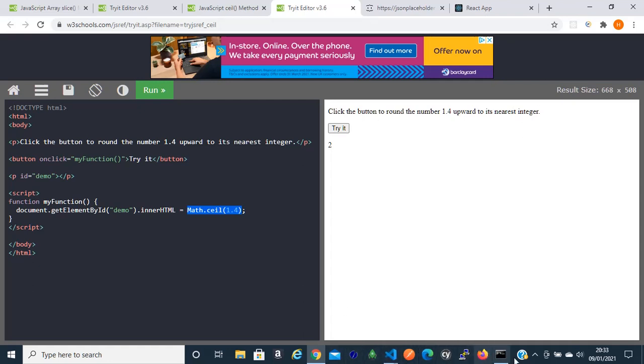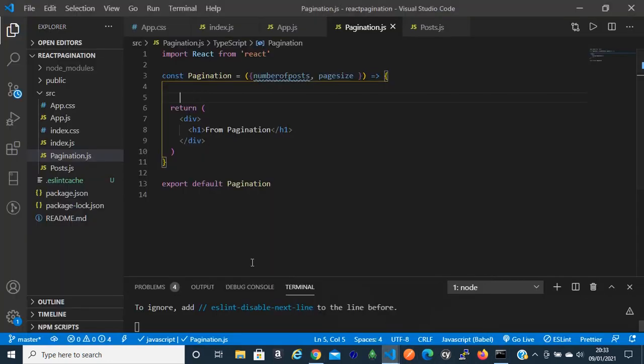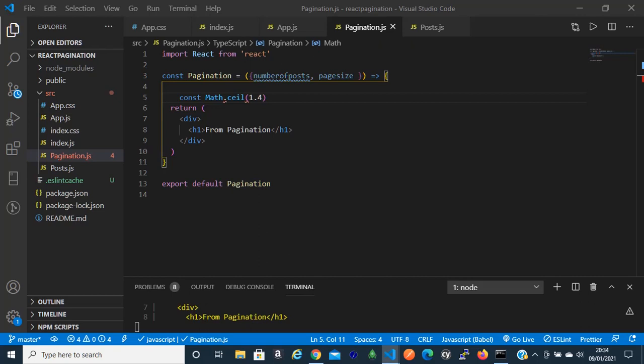So we go here. Constant, let's call this maybe number of pages we may need to display.